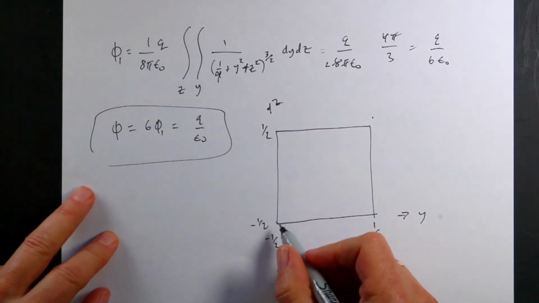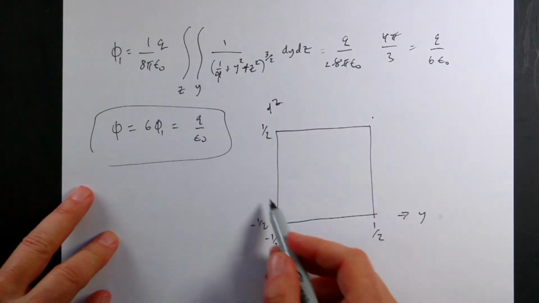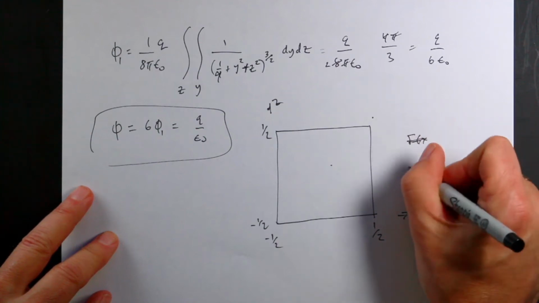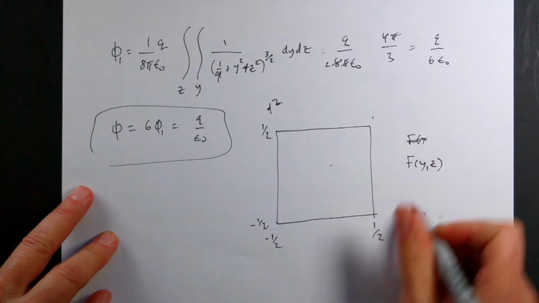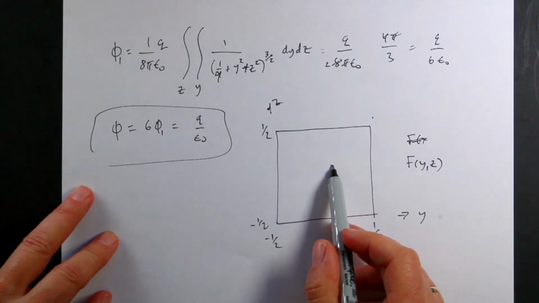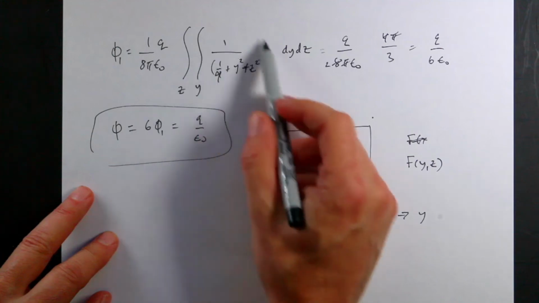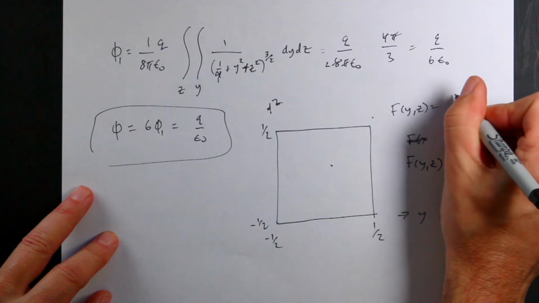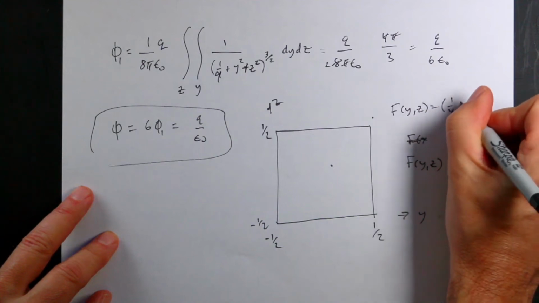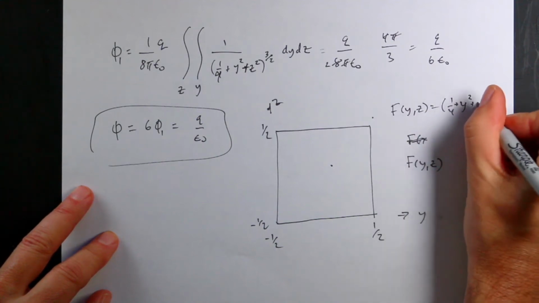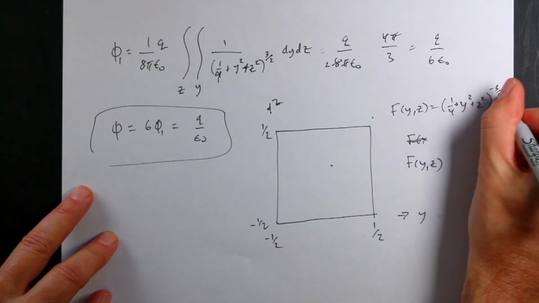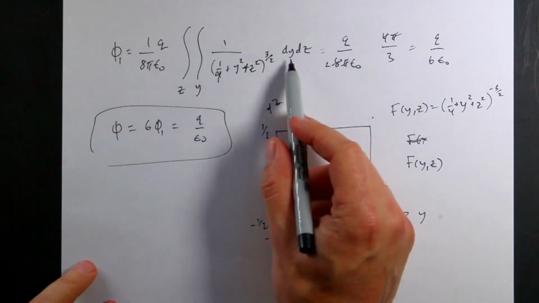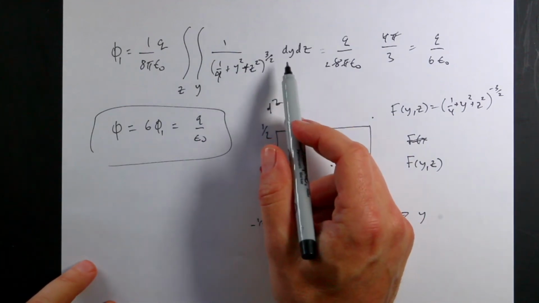So what I'm going to do is I can calculate anywhere on this surface. I can calculate a function f of x, actually this is going to be f of y z, right? Every location in here has a y and z value, and then I have a function where f of y z is equal to 1/4 plus y squared plus z squared, to the negative 3/2. I have that function. So what I want to do is multiply it by my area element and then just go through and add up all the elements.